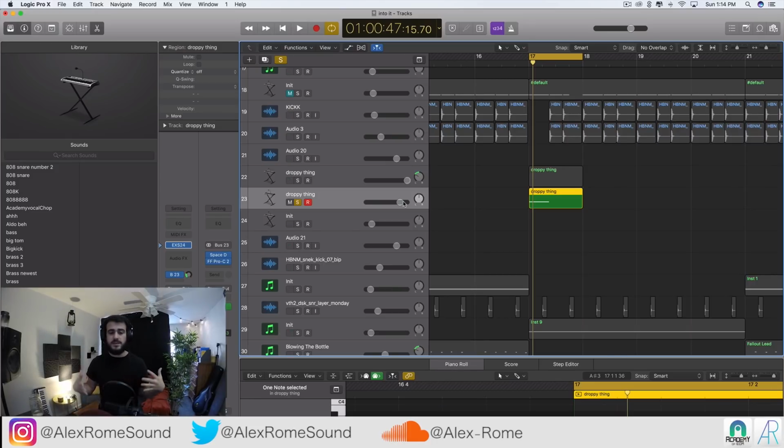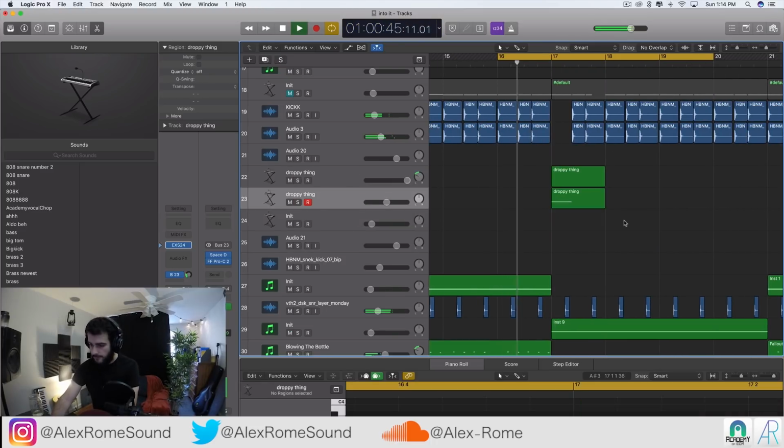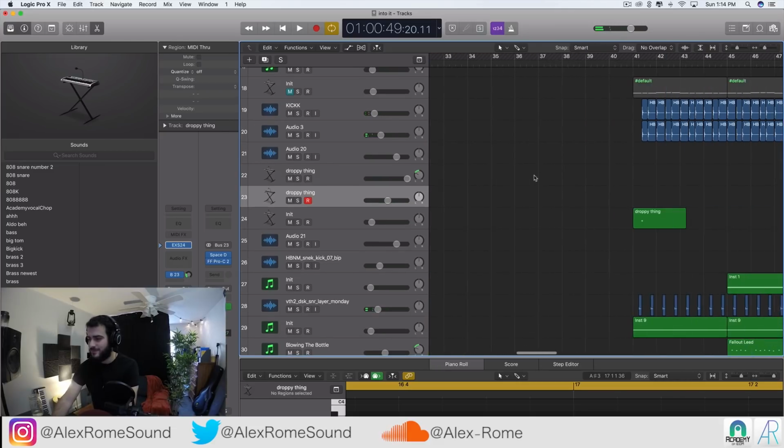So what I do to make the mixing easiest is I give everything the same reverb preset, the same reverb setting. And this one sounds like this. It's like a small room reverb. If I turn the reverb off, it sounds like that. So with the reverb, nice. So let's go ahead and play this transition through. Nice, and that sounds cool. That's how to make that transition.